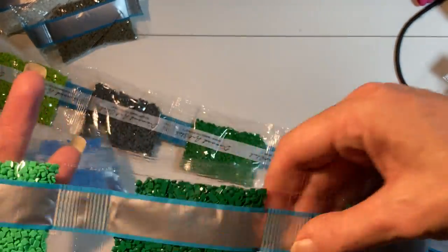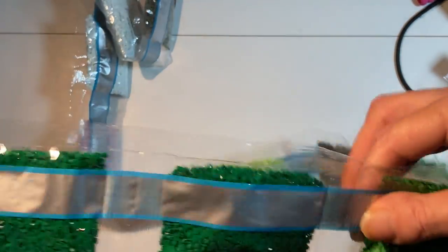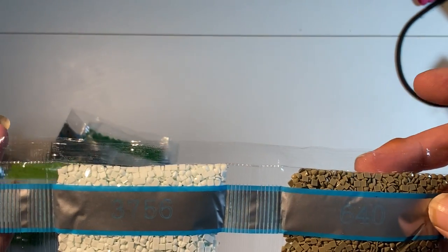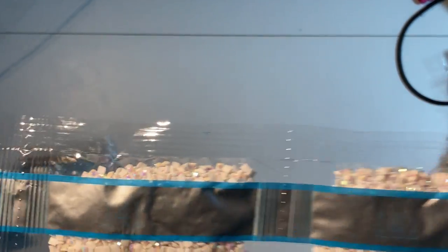Two bags of 996 there. Two bags of 839. Three bags of the 699. That's a really nice green, actually. Three bags of 701. See, that doesn't surprise me because there is a lot of greenery in there. 37562. There's a brown there. Three, seven, six, six. There's two there. Two there. One, two, three bags of the white ABs.